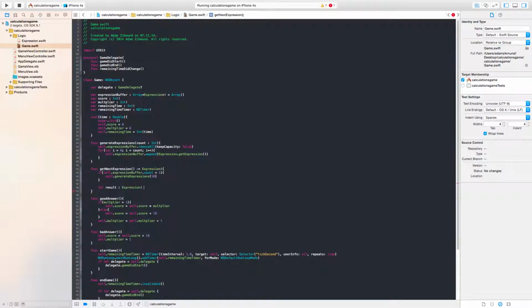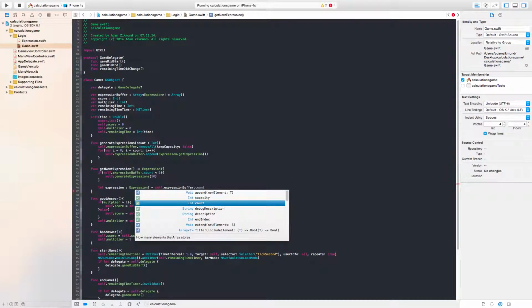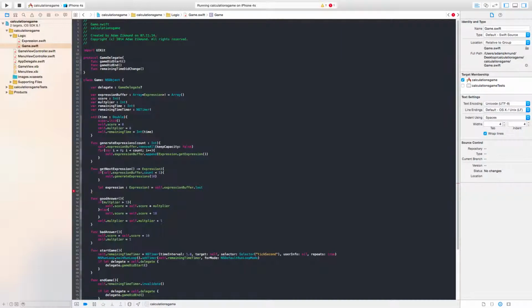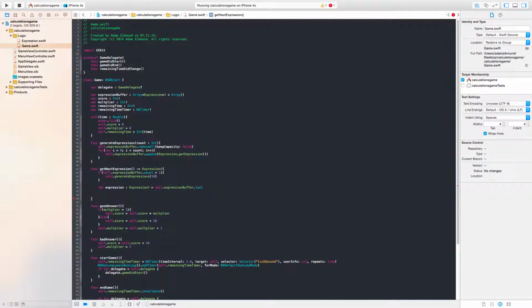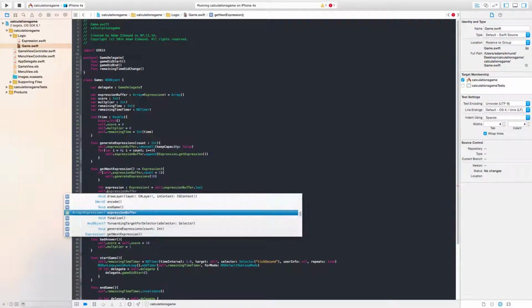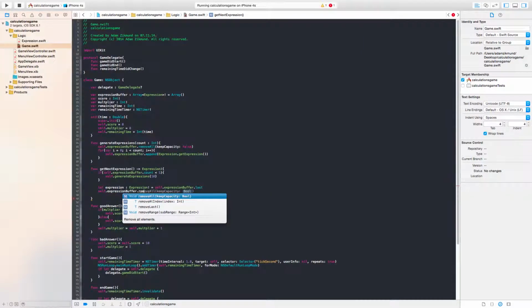I just take some expression from my buffer. Also it's not result, it's expression. So I take the last expression in my expression buffer, and after that I remove the last.